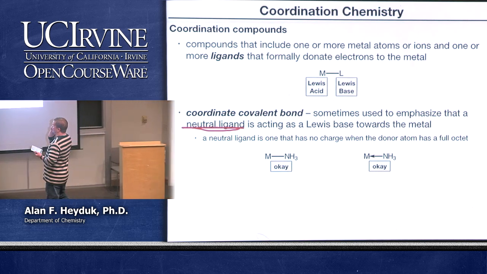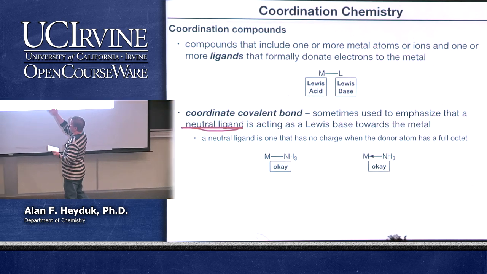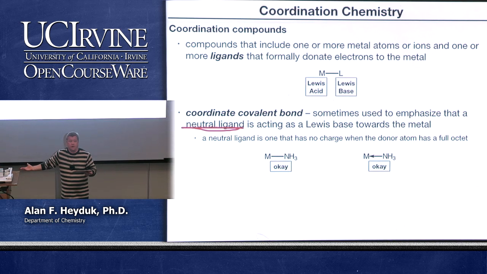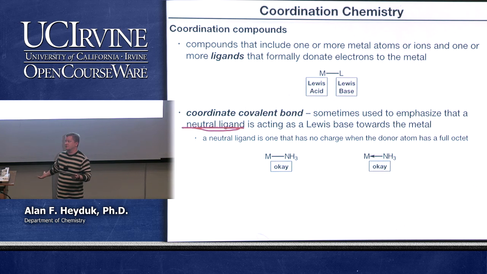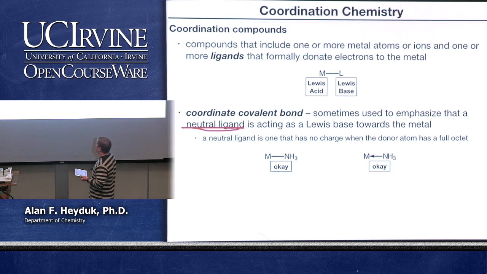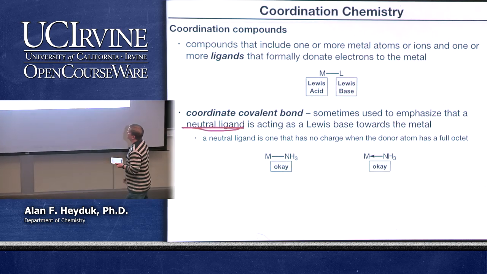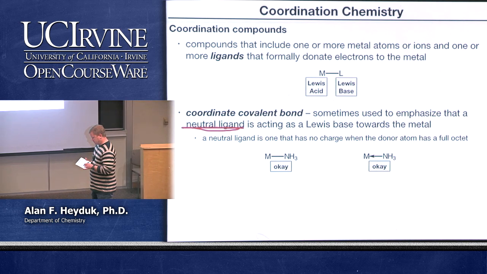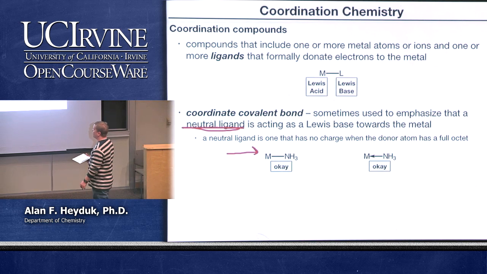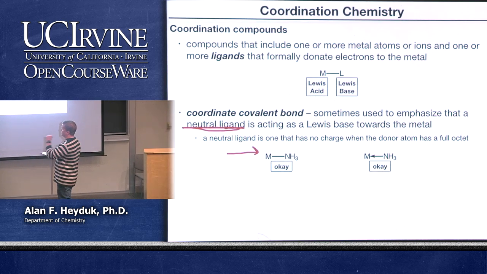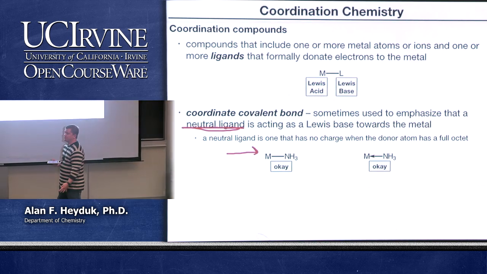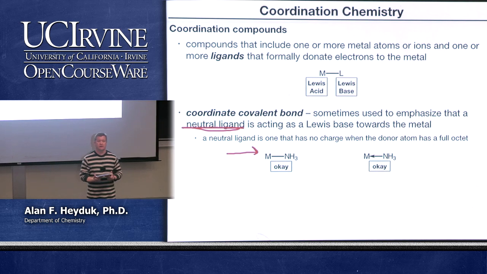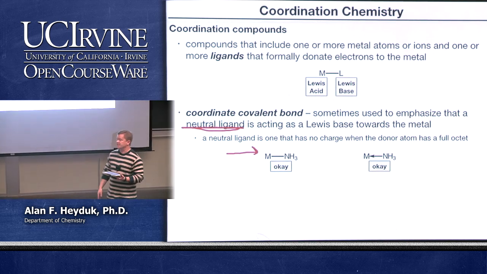The reason this idea of a coordinate covalent bond comes up is because you'll see something like ammonia. It's a great ligand for transition metals, right? We know that ammonia is a good Lewis base, so it stands to reason that if metals are Lewis acids, it should be a good ligand for a transition metal. You'll see this written in two different ways. This is probably the most common, where you just have the normal single line connecting the nitrogen to the metal center. In Lewis structures, we know that that single line means that the two elements are sharing a bond, a sigma bond.